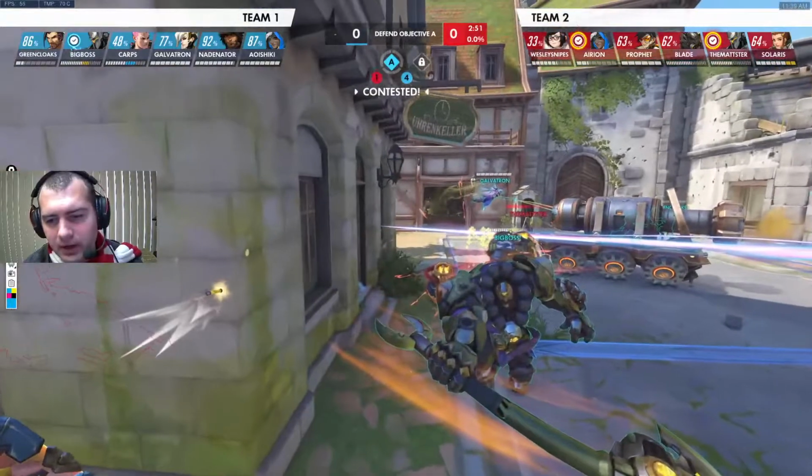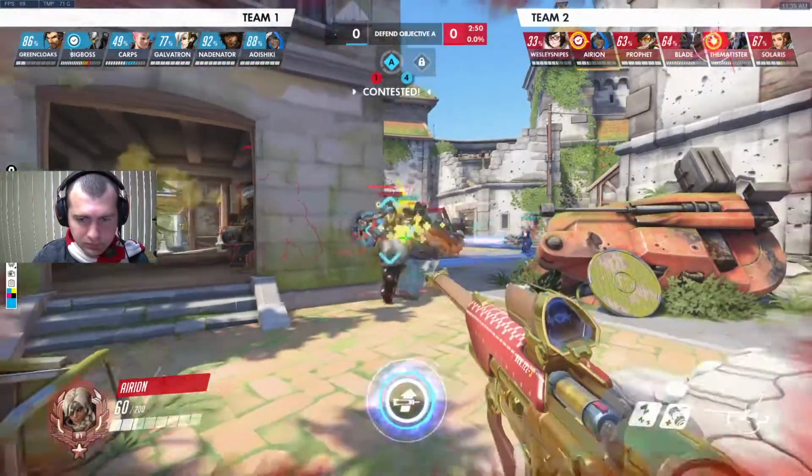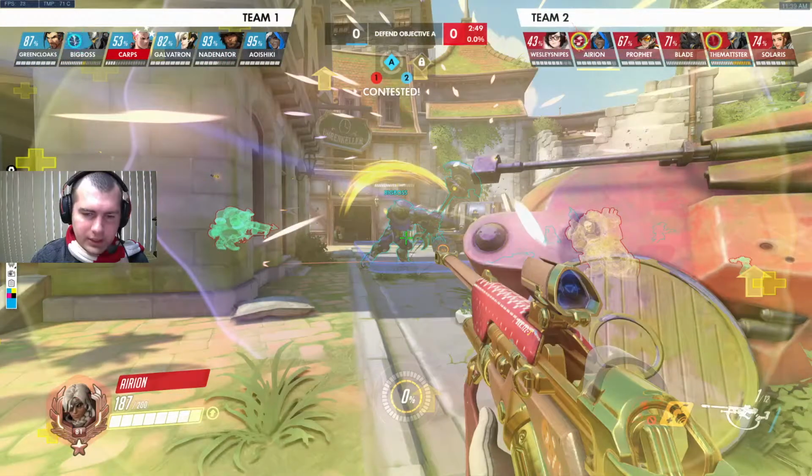He's missing a fair amount of health. He's got a Rein he can swing at. Yeah, I've got no issue with the nano. You're powered up. Get in there. And then you're here. You unfortunately hit that.